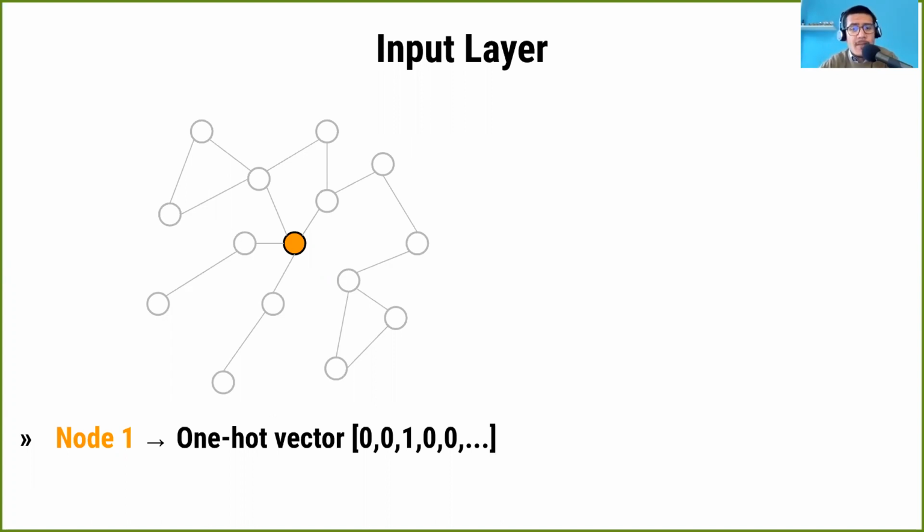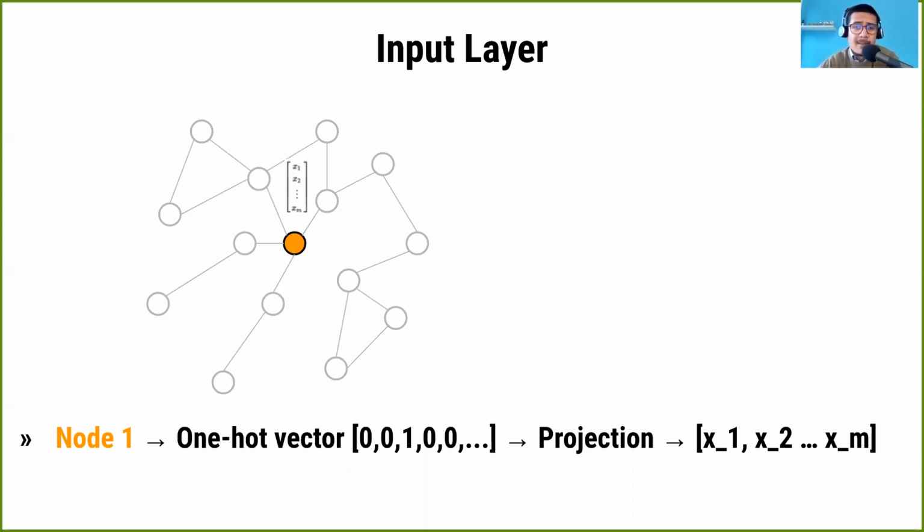This featureless representation does not convey much information because we are able to distinguish only one node from another, because we have one element in a different position, but we are not able to encode any type of feature related to these nodes. For this reason, the first step is to project or embed the one-hot vector in another vector space. The length of the vectors in this space is now independent from the dimension of the graph. In general, their length is less than the original length of the one-hot encoded representations. And the numbers included in this vector space are traditionally randomly initialized. The training process will update these numbers in this new vector space in order to learn the so-called embeddings, so the embedding representation of our nodes.